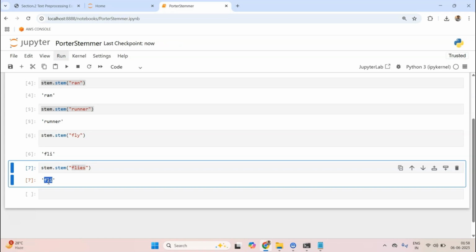So that's why we don't do stemming that much, although it might come in handy for some of your projects. Use it when speed is more important than precision, like quick text search or topic modeling or something like that. Okay, now let's explore a more intelligent alternative to stemming, which is lemmatization. See you in the next lecture.